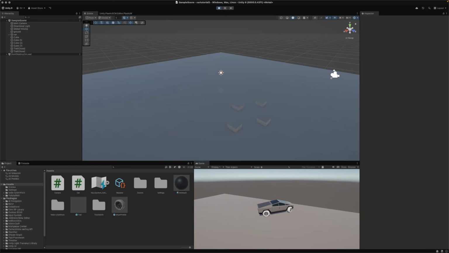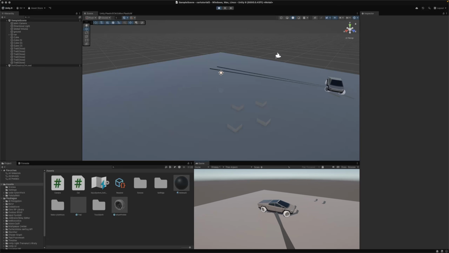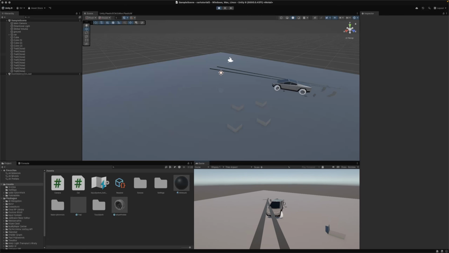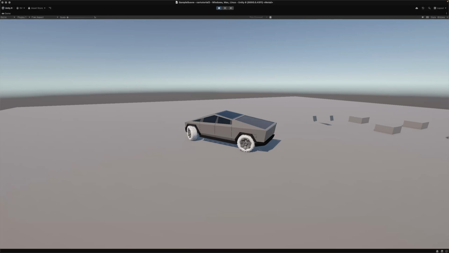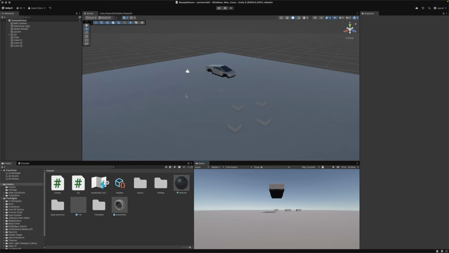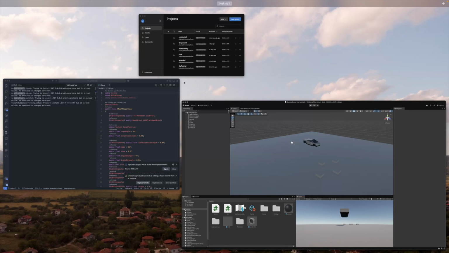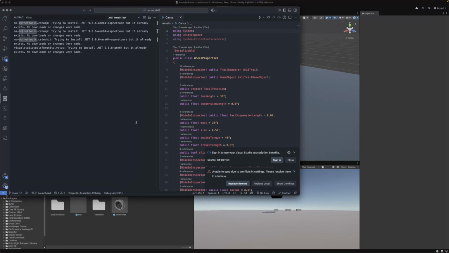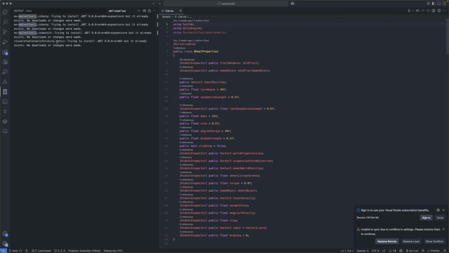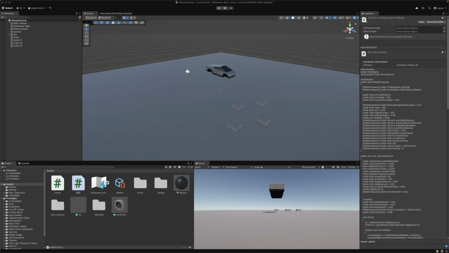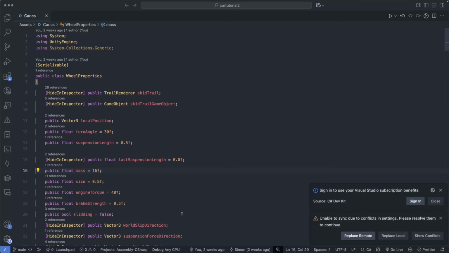Okay, so we're here in the previous project that we made in the last video. If you'd like to see how we made this, you can check out the link in the description, but this is just the basic car driving setup here. We'll just add in all the features that I showed you in the intro. So we'll start off by going into the code here. This is the car script right here that we made, and now we're gonna go through and make some changes.